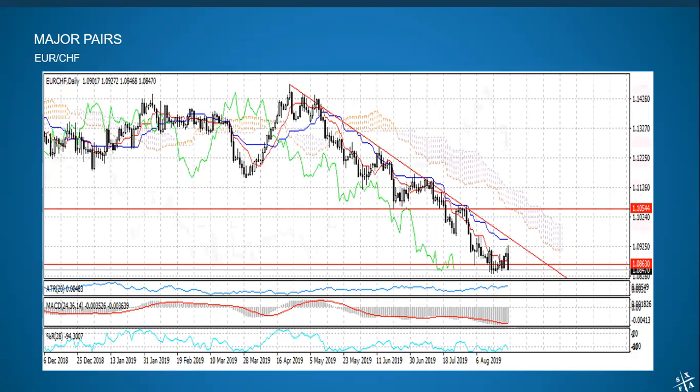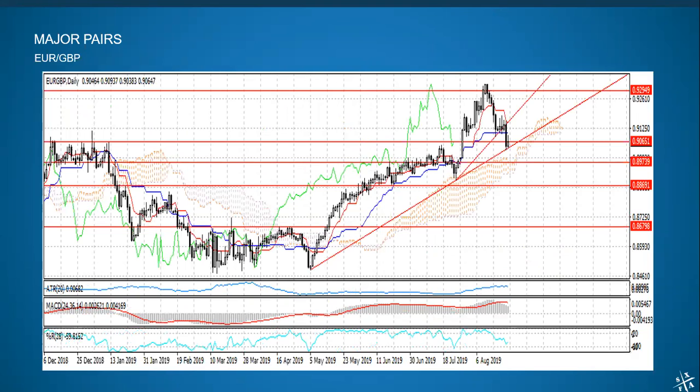Euro pound, a bit of a surprise there, but again, the euro has been weakening, but the pound, for some reason, found some strength. It has dropped back down to a prior level of support indicated by that rising trend line, the outer trend line. I am still pretty certain that at some point it's going to revisit the top, and we're going to be ready for that trade if and when it does happen, because now we're looking at about 400 pips of potential there.